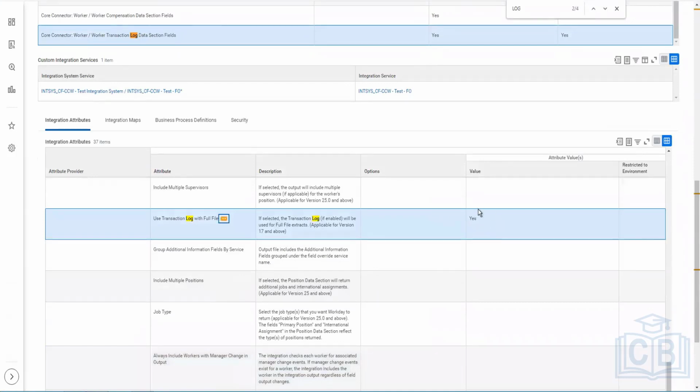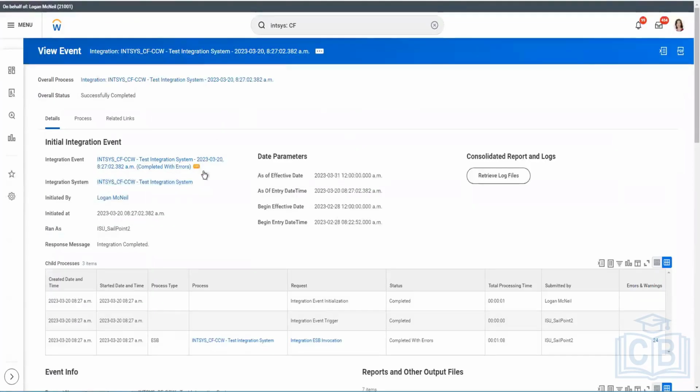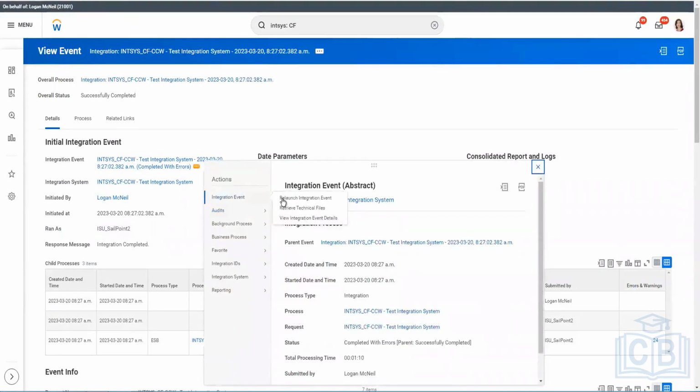This is probably the reason: use transaction log with full file only. So if selected, transaction log enable will be used for full file extract. Okay. One more attempt, and then otherwise we'll put it at rest, and I'll check why it is not.